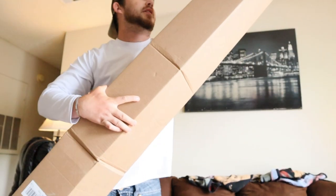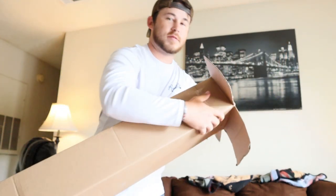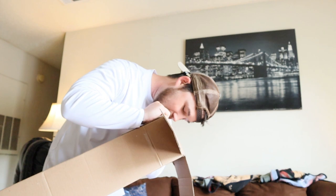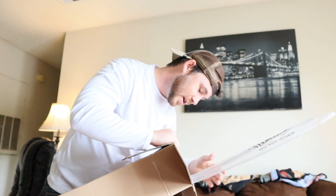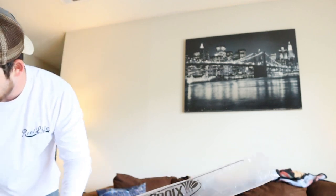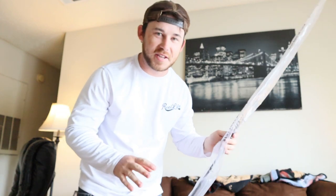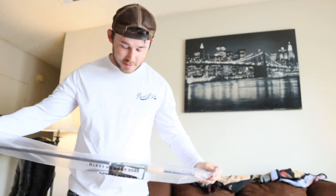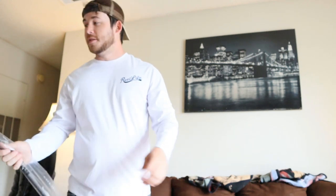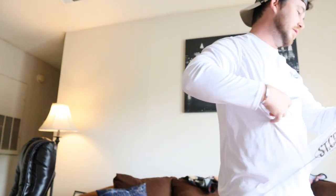Okay, so we're gonna open it up. And the tip is not broken. Wow, okay. I'm gonna be really surprised if nothing on this rod is broken. It's kind of what this whole thing was, just a theory to see if I ordered a rod off Amazon, if it was gonna get broken, and it is not broken, at least from what I can tell. Let me open it up so we can see.